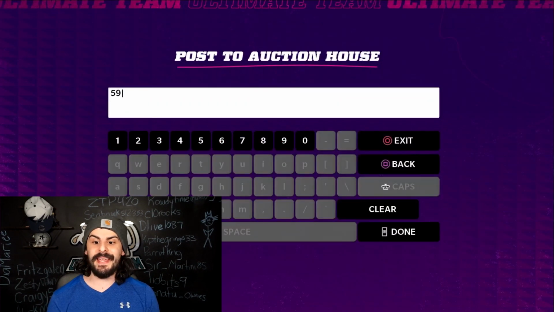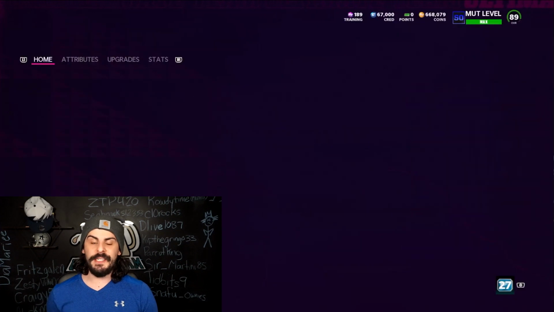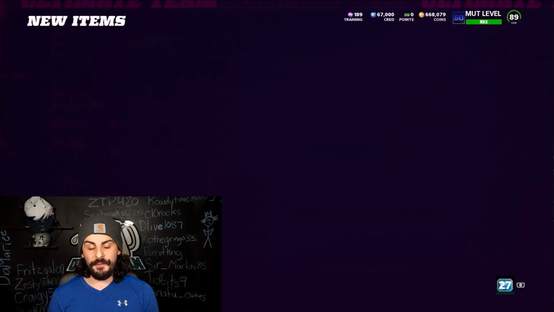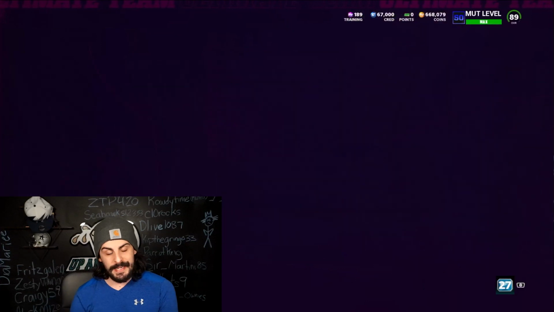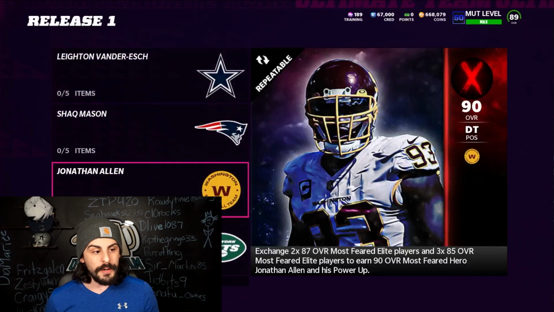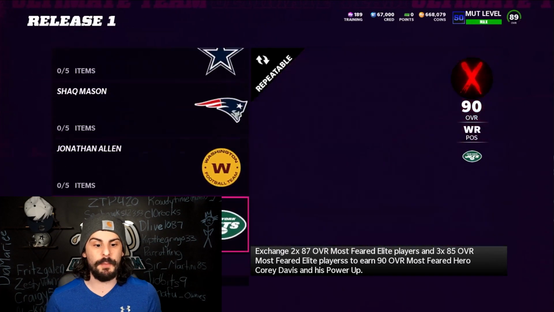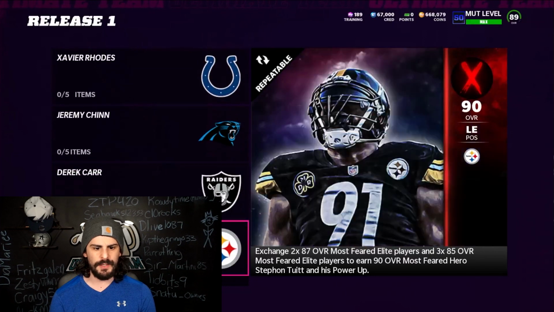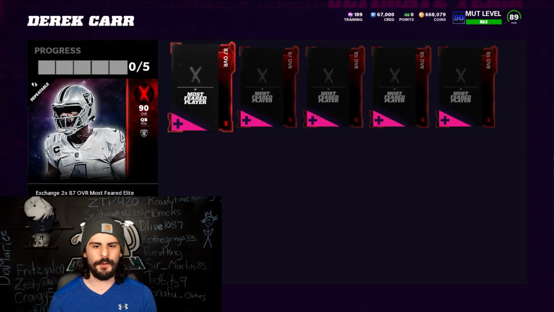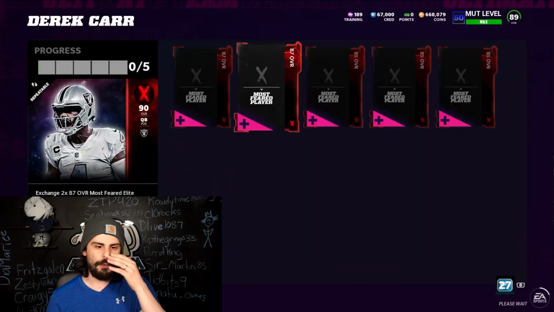But the big thing is you're going to have to check after this part. So going to sell that. You're going to need to check the prices. After we build our 4 90s, we are going to build either Randy Moss, Ray Lewis, or Lawrence Taylor, depending on who's going for the most expensive with their power-up. I don't know if another one, I think Derek Carr was also going for like 4 or 5k.